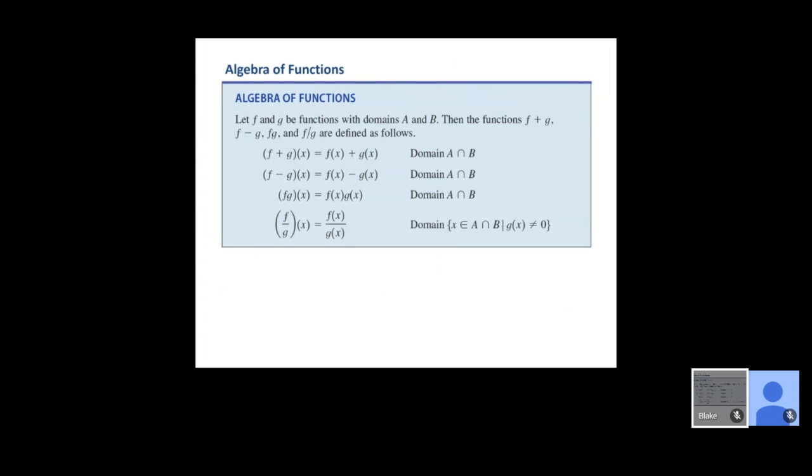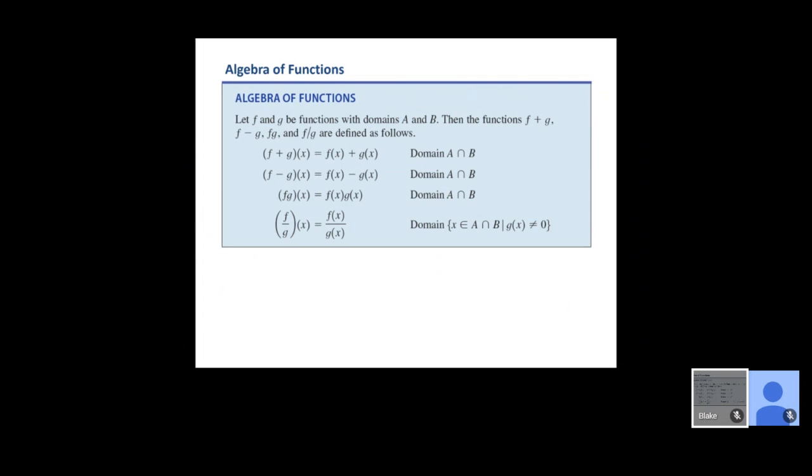All right, so what we're going to look at in this section is how do we add, subtract, multiply, and divide functions. And then we're also going to look at what's called composite functions, where we actually compose functions one within another. Okay, so we'll start with the addition, subtraction, multiplication, division piece. So if we have f plus g of x, that just means that we're adding the f of x function and the g of x function together.